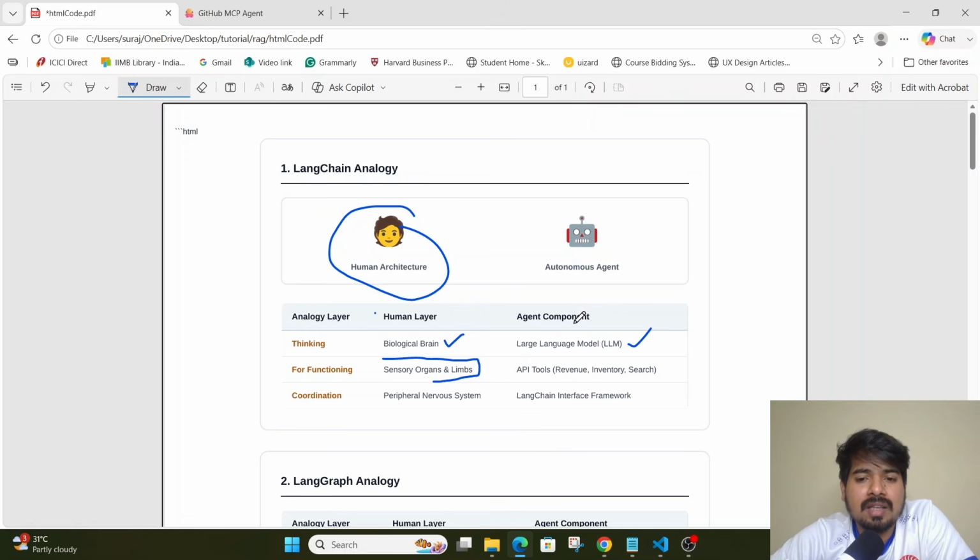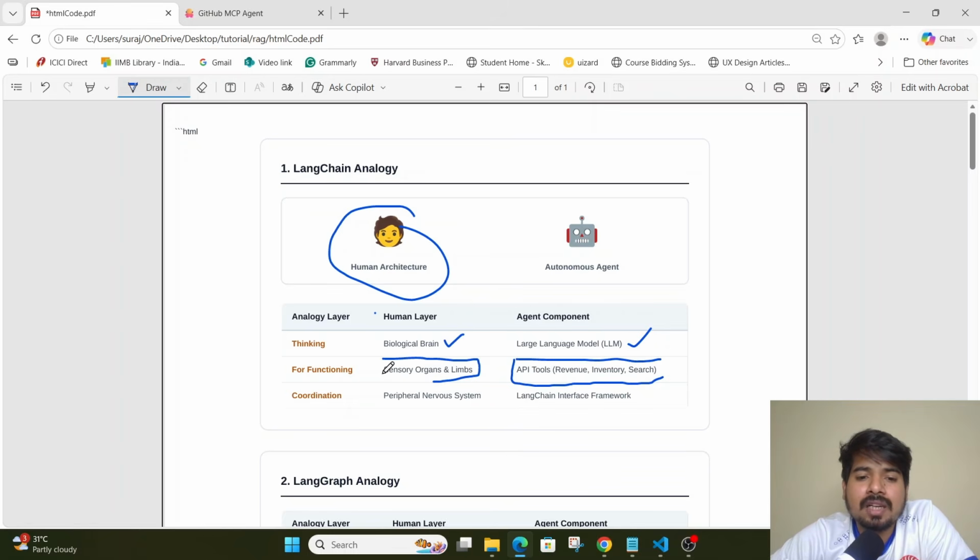Obviously, once we are defining agents, we will also have different tools. It could be anything, say a revenue tool, inventory tool, search tool. In our video, we have seen that we can actually read README files. So it's basically read content, or create a repository, or list down files and everything. So for everything, we will have a tool.